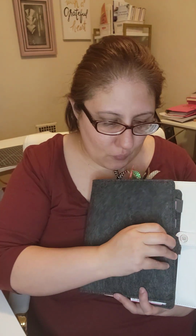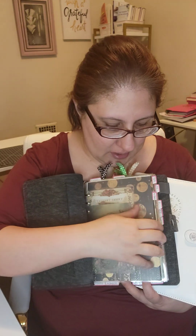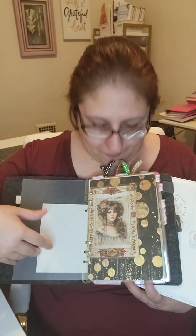This planner that I have here is a felt planner, so it's made out of felt. But this one specifically is for Queen of Your Own Domain's book club, Crown with Purpose, okay? And this fits an A5 paper. So when they talk about inserts, it's talking about the kind of paper that fits in here, which is an A5, 5 by 8.